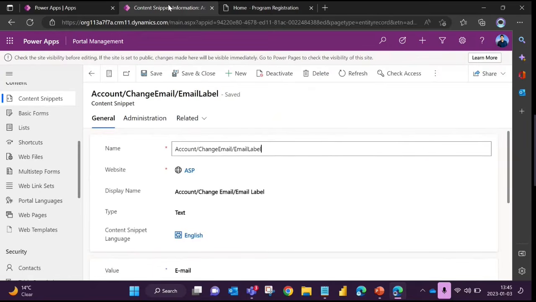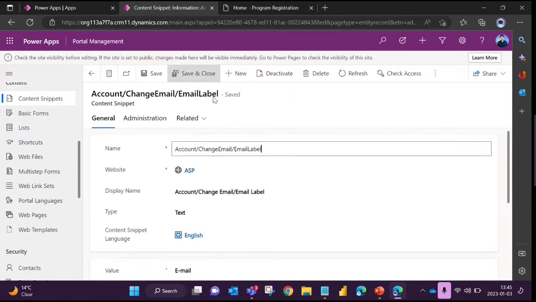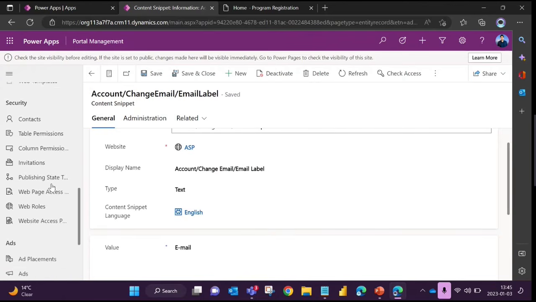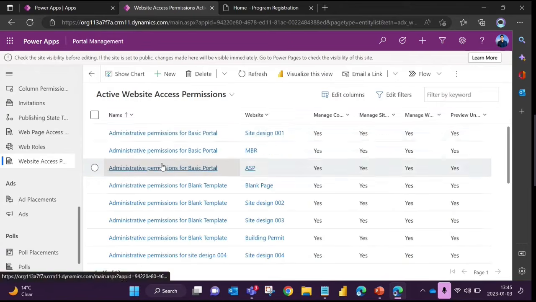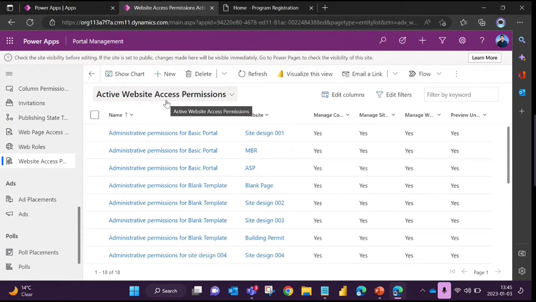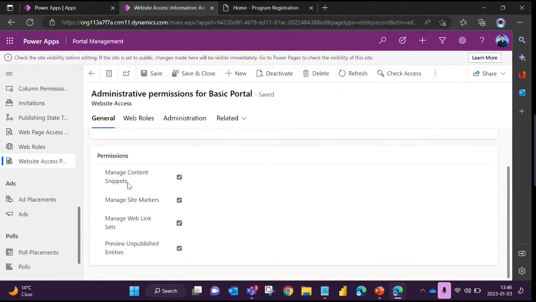The only thing is that you need to create the content snippet. This Power Pages event, you have to create it as a content snippet of type text, and there is a website access permission. In the website access permission, you need to enable the permission for your user in order to allow editing of the content. So if I'm just opening this, here you can see manage content snippet.